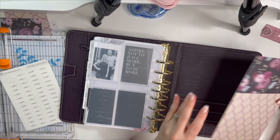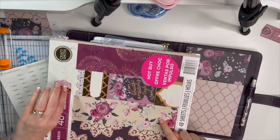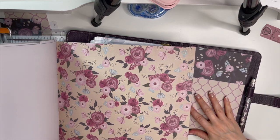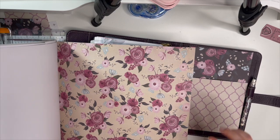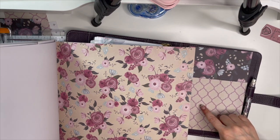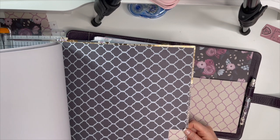Can't see myself using a different color. I contemplated between this one, and there's the same exact pattern as this one here, just with a lighter background. But I thought, well, this has the light background, so I wanted something to really contrast it. So yeah, I like that. And then maybe I might make another one with this being the main pattern, and then have this pattern on the inside. That could be cool. But here's this, and they have this dark one too.